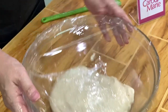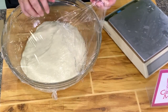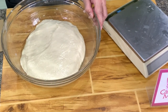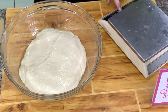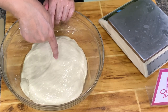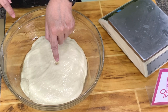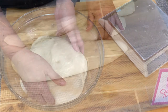Okay, so we will let that rise. Alright. Here you can see, this is only after 45 minutes because it's warm today. So you can see the dough has already doubled in size. Another way you can check is you poke your finger. Okay. If the hole stays, then it means it's ready.